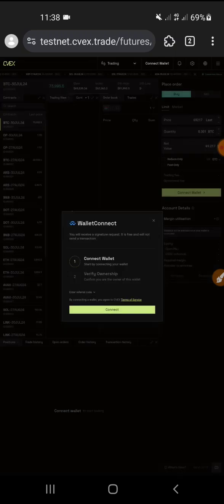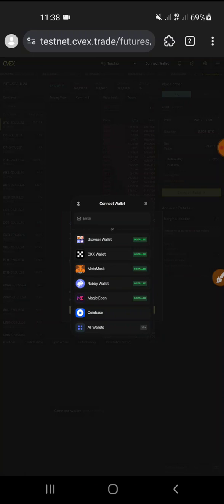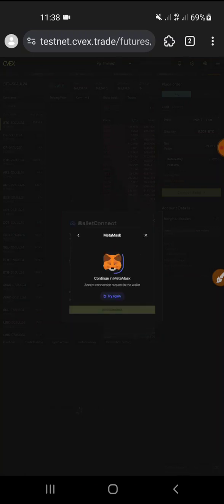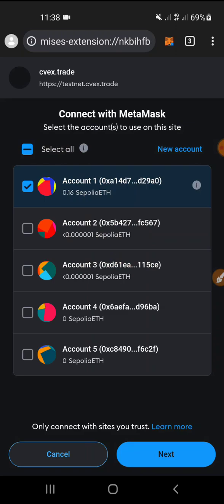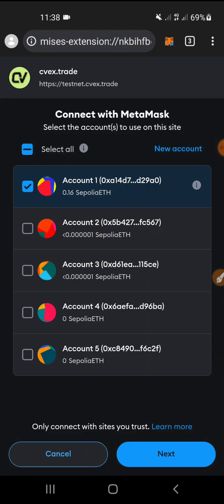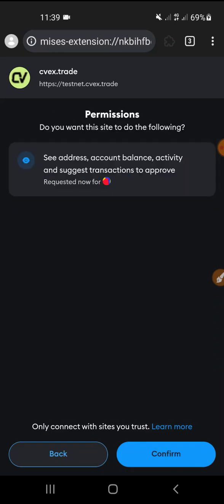Click connect again, and here we will choose MetaMask, because we used MetaMask everywhere. It takes a couple of seconds for MetaMask, and after that, just click on increase balance, then go back and click verify. It will be done immediately, I believe.